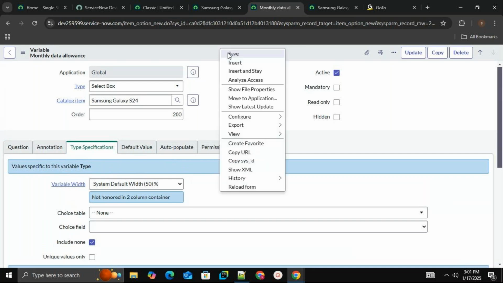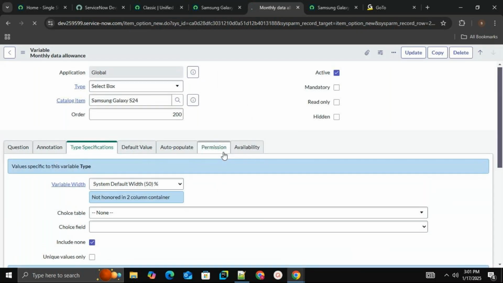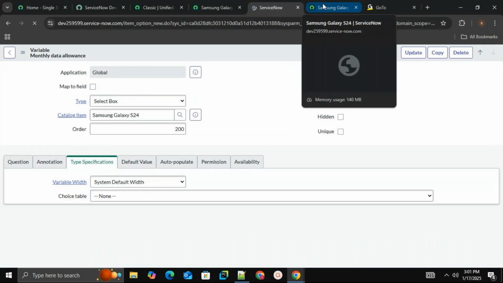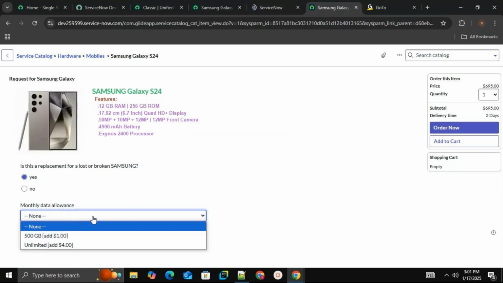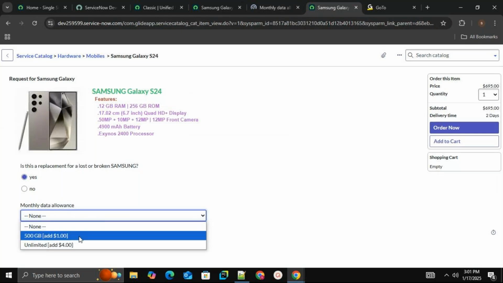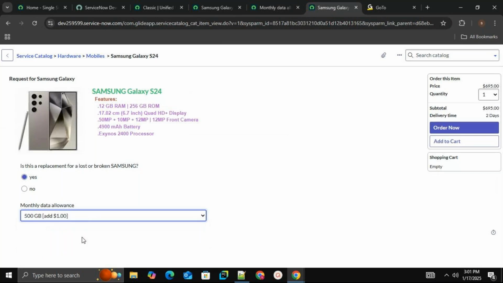We can save it. Let me refresh this. I got none, right? So 500 GB with $1 and unlimited.